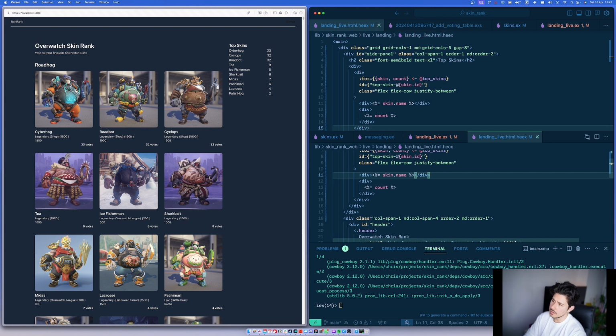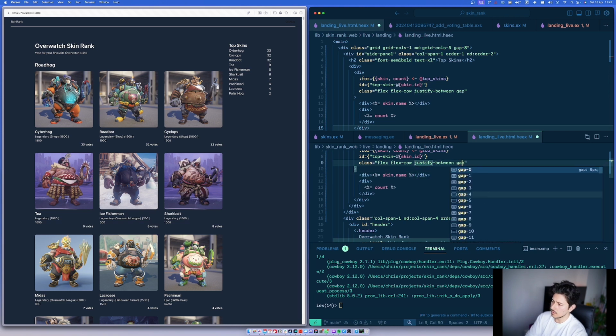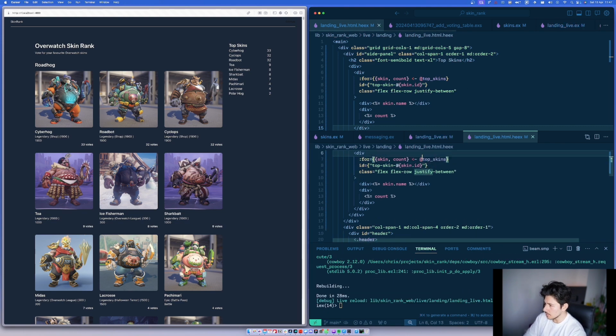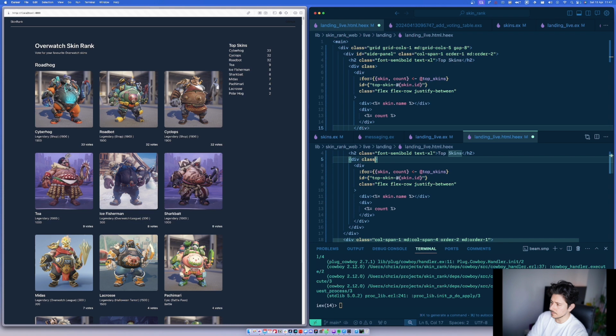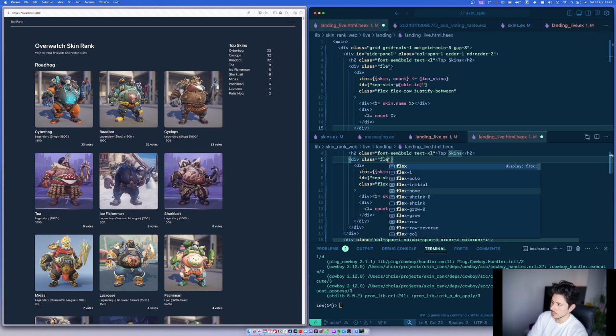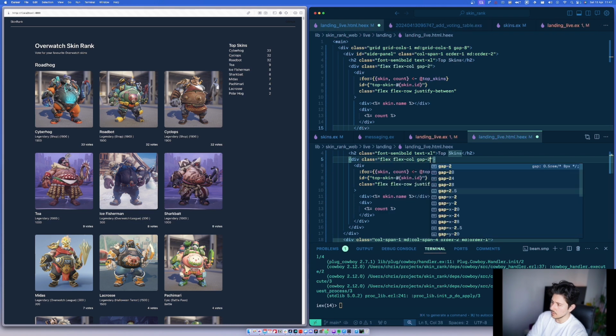And then let's do a little gap between them. Oop, not like that. Sorry, I meant a gap from here. Flex col, gap 2.